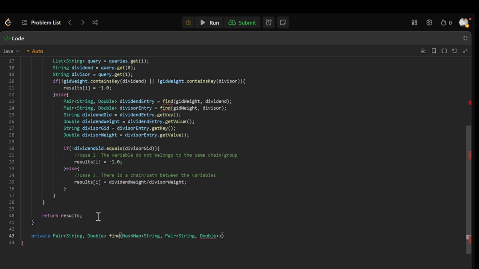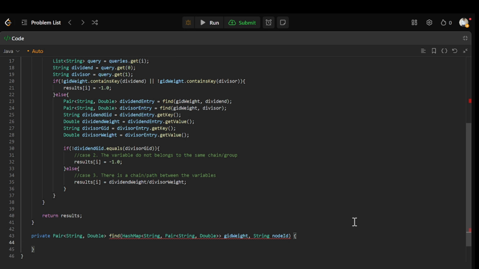Okay, and then this is called what? Weight. We'll say weight, group ID weight, right? And then we'll pass the node ID. This is nothing but node ID. So whenever we are passing, this is node value ID, divisor is that value, or you can say variables, node variables also. I will say node ID.